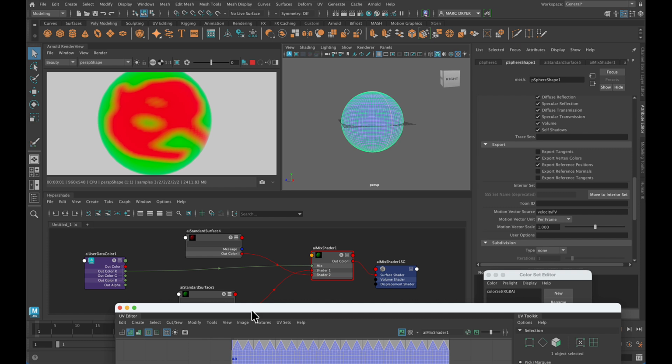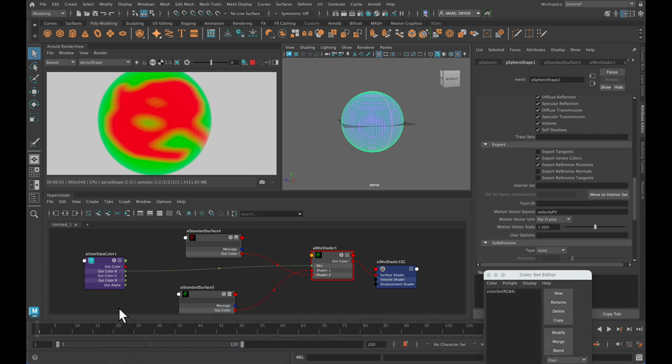However, there are some instances where you may have a complex model that you don't want to UV map because nobody likes UV mapping, for one thing, or it might just be difficult to UV map. Or you might want to transition between two shaders that would go over the seam of a traditional UV map. So by painting the vertex colors and making a mask in black and white, for example, it allows us to have a little more flexibility in painting how these two materials will mix together.